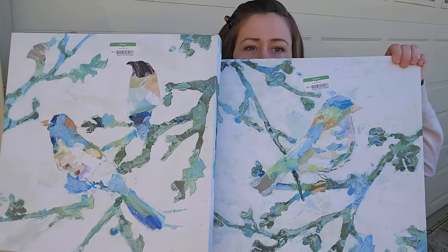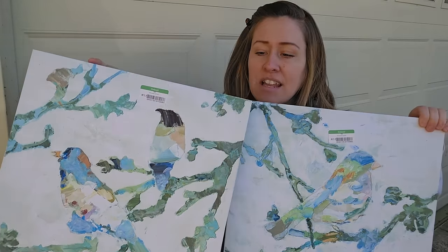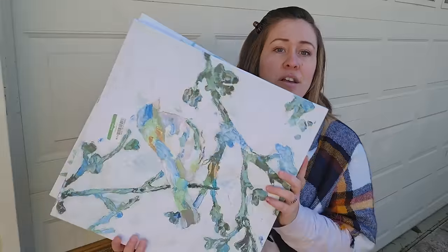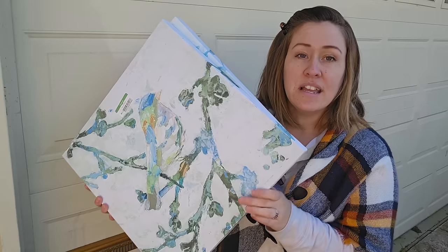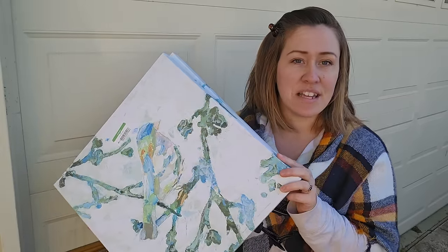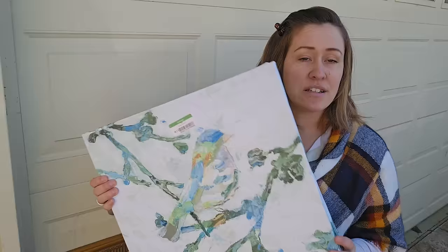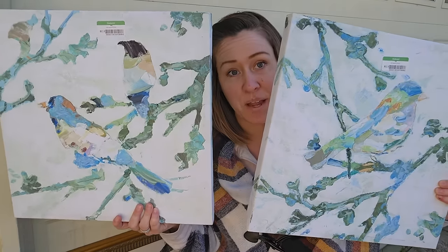Next are these two bird prints that are on a canvas. They were $2.99 a piece. I think that a lot of people underestimate their wall space when they're doing seasonal decor. And one way that I want to decorate more seasonally this year is to actually change up my wall decor seasonally. So something like this that is really affordable, that you can change out easily because it's really lightweight, is a really fun thing to thrift because you can make your whole entire home have the feel of whatever season or holiday it is. And it's really easy to do, and it's easy to store as it is in your storage closet or in your attic. And I think these are a great example of that. And you can't beat that price, $2.99.